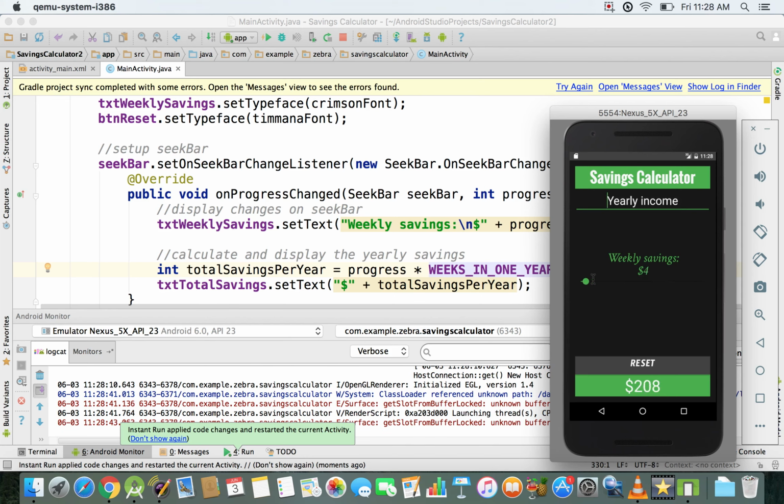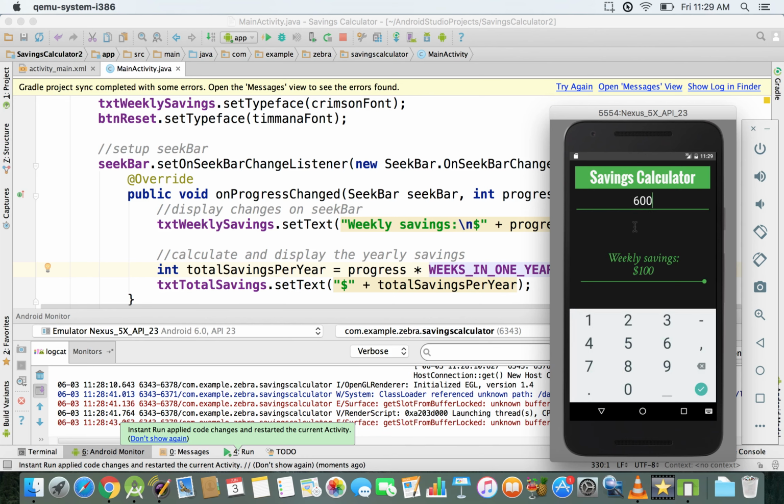Now the next thing we're going to be doing is we just want to set up a maximum for this weekly savings, because it just depends on the yearly income of every user. And as we will type, for example, 16,000 over here, that user will be able to have a bigger amount than $100 per year, and we will calculate this amount in the next video.